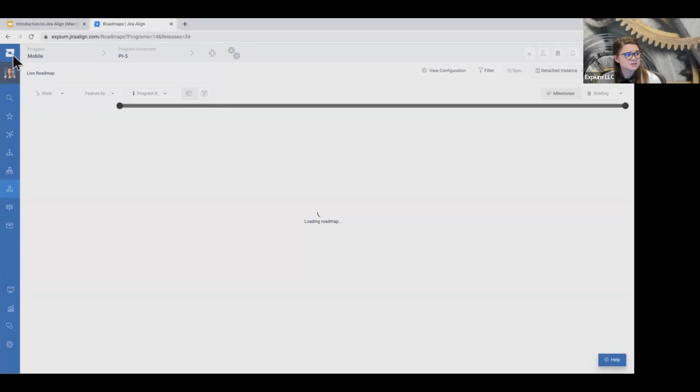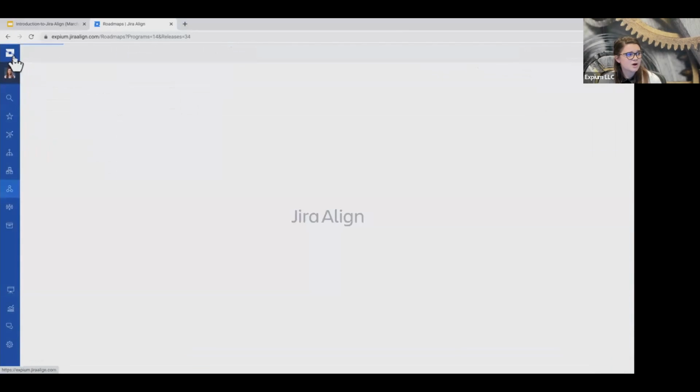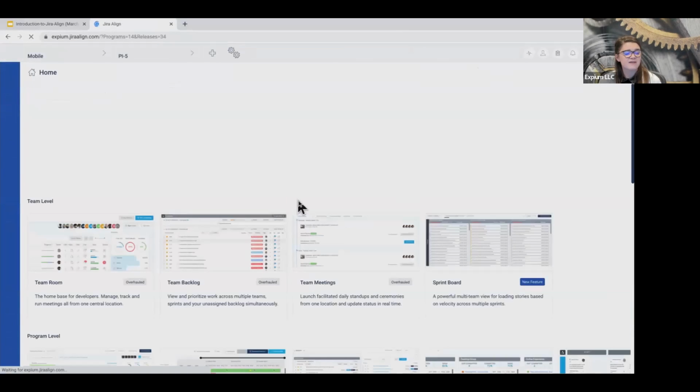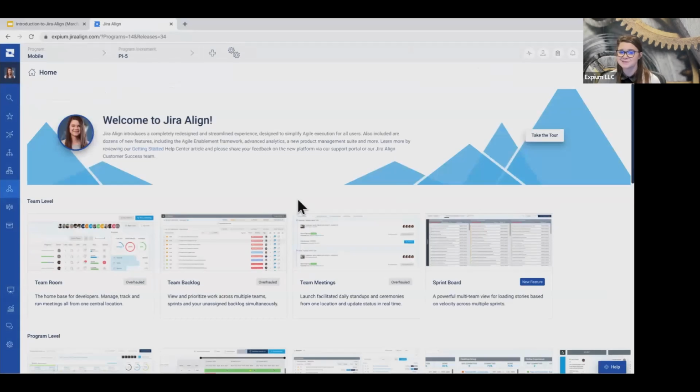Whenever I start talking about Jira Align, I do like to start with talking about the navigation of the tool for two reasons. First, this is an introduction webinar, so some people may have shown up wanting to get some quick tips on how to better use Jira Align. And second, because right from the navigation, you are going to see how this tool is aligned around those layers of scale. So just the organization of the tool is lending itself to that scaled planning diagram that we were just looking at.